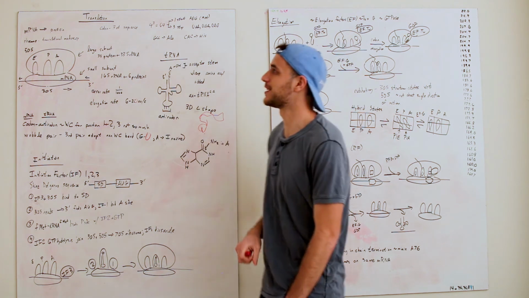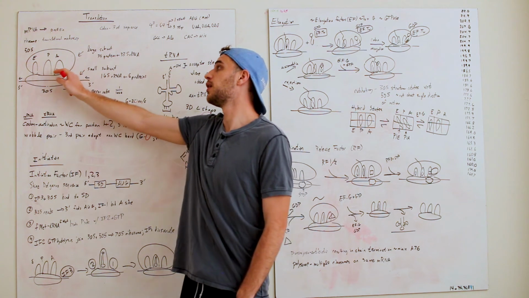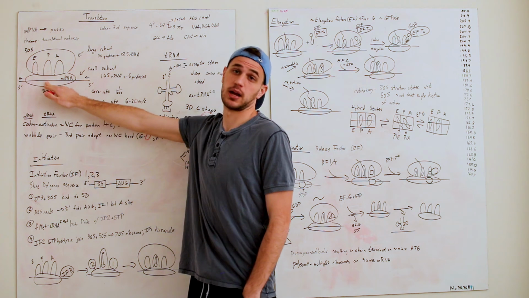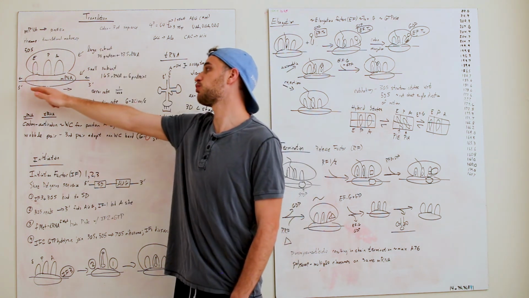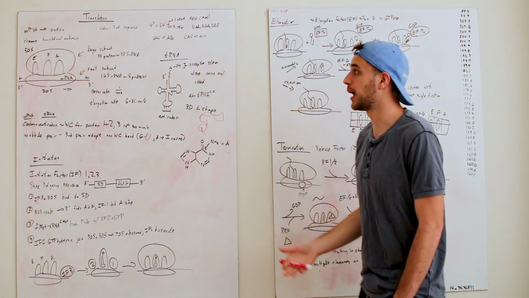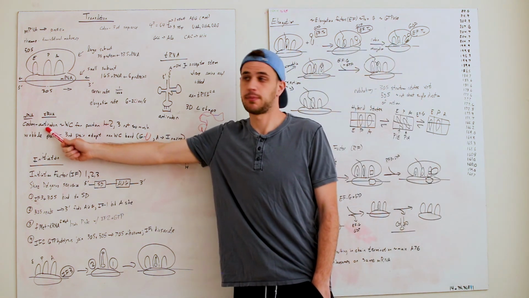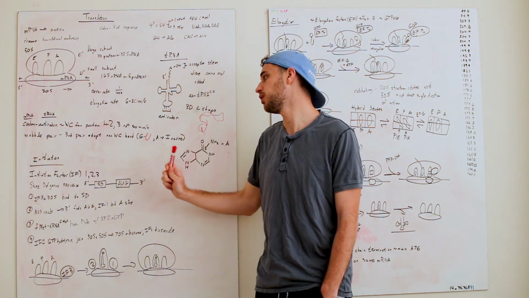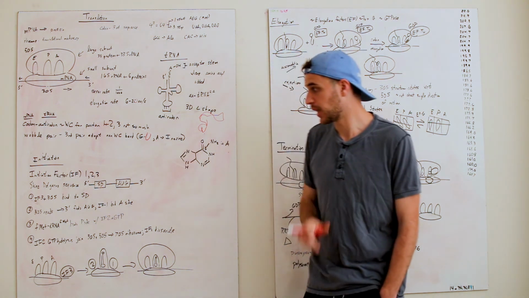Real quick! So, translation is done by the ribosome, which has E, P, and A sites, with tRNA going from the A to the P to the E site and exiting, by matching with the codons in the mRNA, because the tRNA has the anticodons. The ribosome goes in the 5' to 3' direction of the mRNA. tRNA has that little fancy structure. The codon-anticodon pairs are formed by Watson-Crick base pairing, with the wobble pair in the third position, which can be a GU mismatch or adenine to inosine.